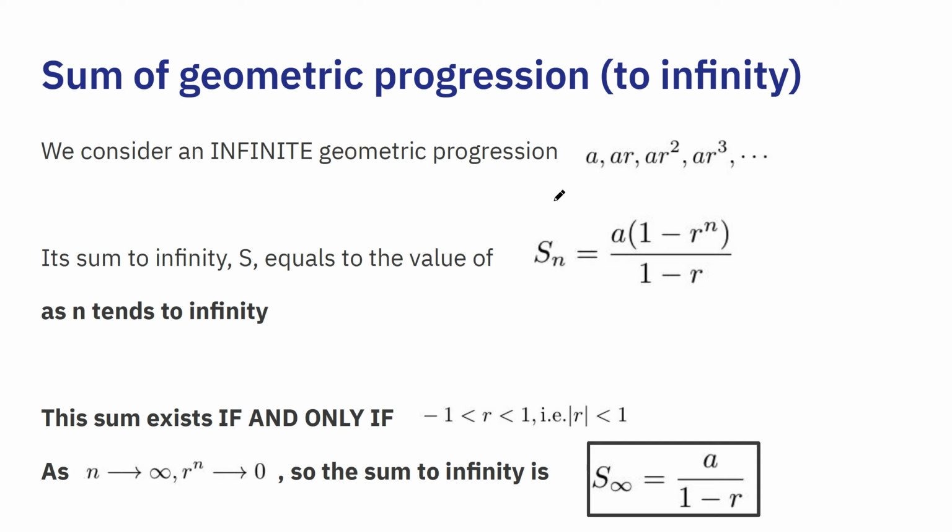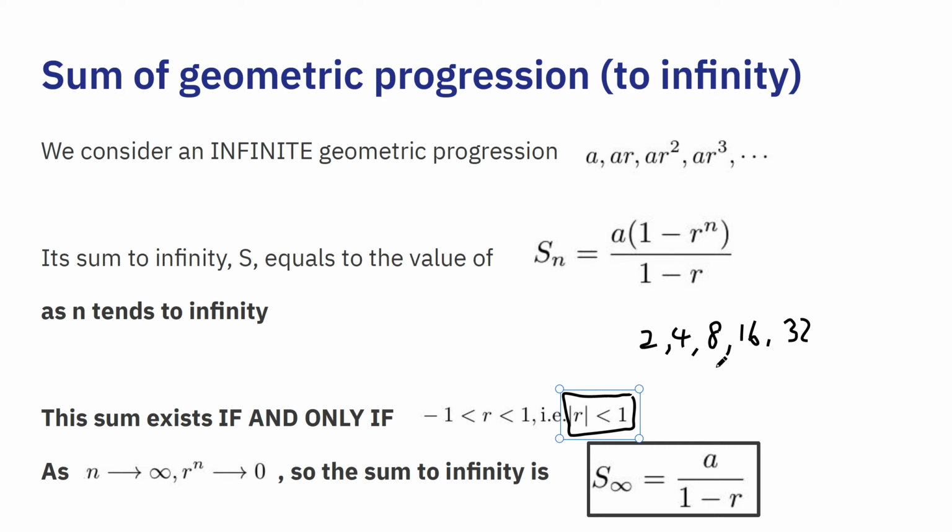So if we look at the original formula for the sum of the first n terms, we realize that as we increase n further and further towards infinity, right? Okay, first we have to look at the necessary conditions for this sum to exist. This is the most important thing. Okay, so your common ratio has to be between -1 and 1. If the common ratio is not between -1 and 1, let's say our sequence is 2, 4, 8, 16, 32. This sum will go on and on and on forever to infinity, and we won't be able to find the sum to infinity because it won't be converging at a nice number.